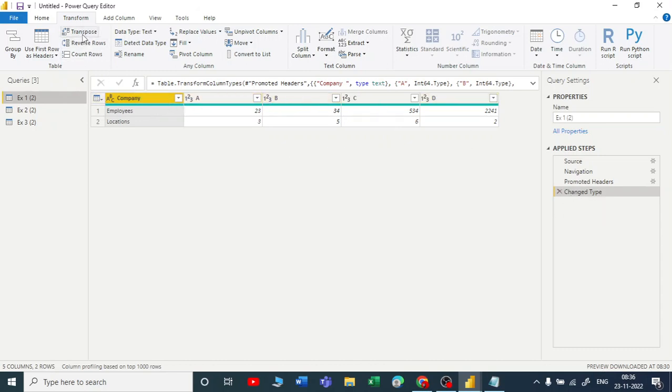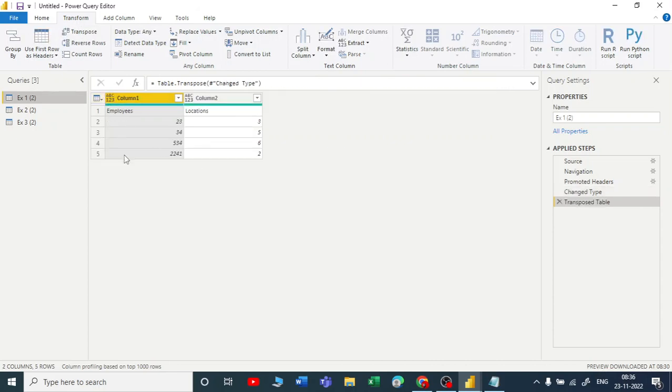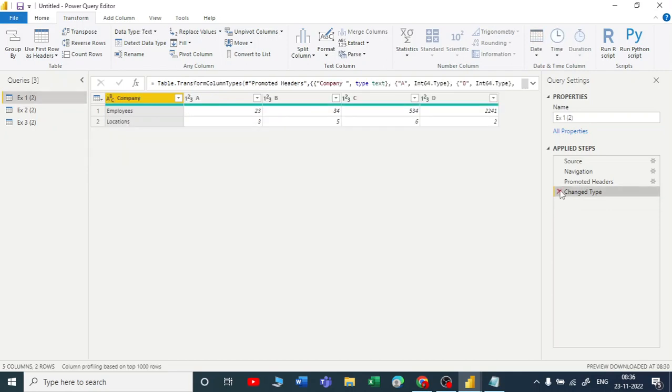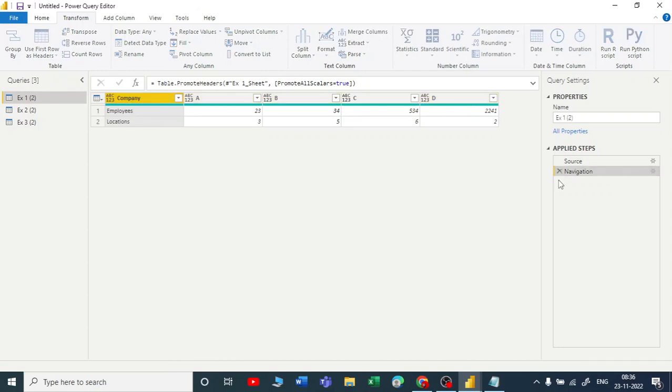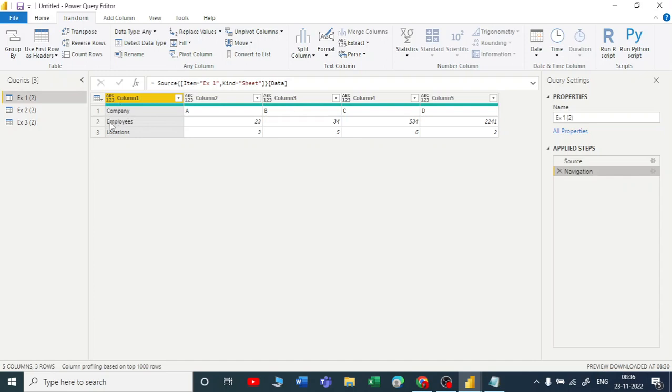So if I click on transpose, you can see we got only two columns. Where is the company column? The company column has been deleted because that was the header. So before applying the transpose, you need to take utmost care that your headers should not be the first row. So you need to delete this promoted headers step, and now you can see we got three records here.